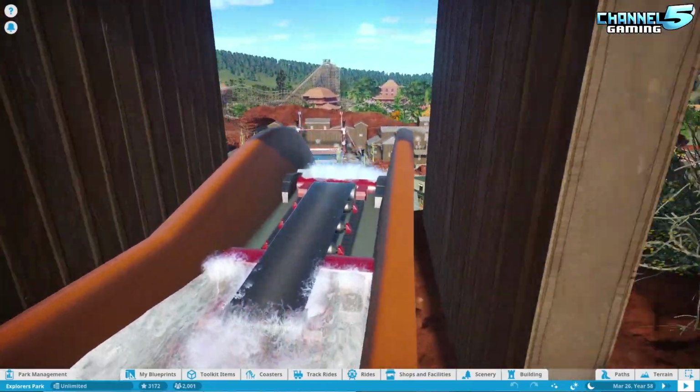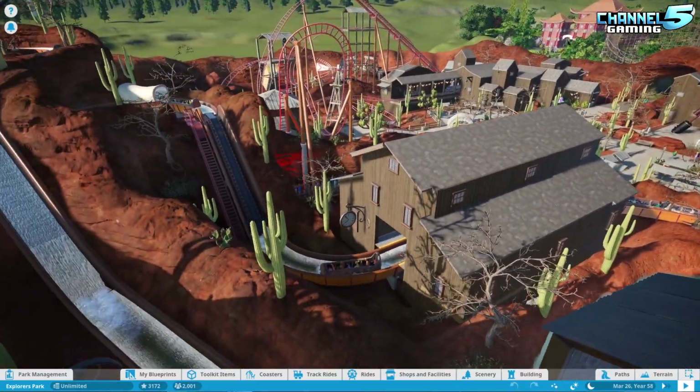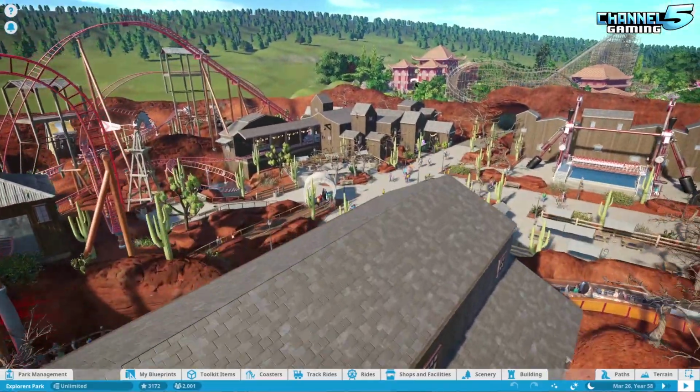Yeah, and you really thought out the way your drops went. Like, this looks over the entire park. So really good job there. Overall, solid log flume. Really enjoyed that. Okay.